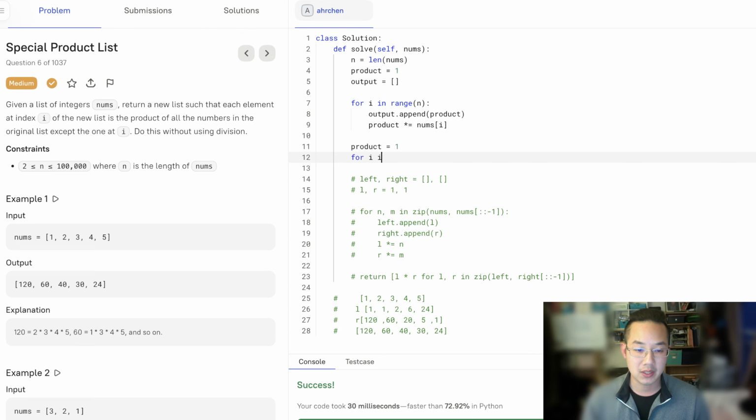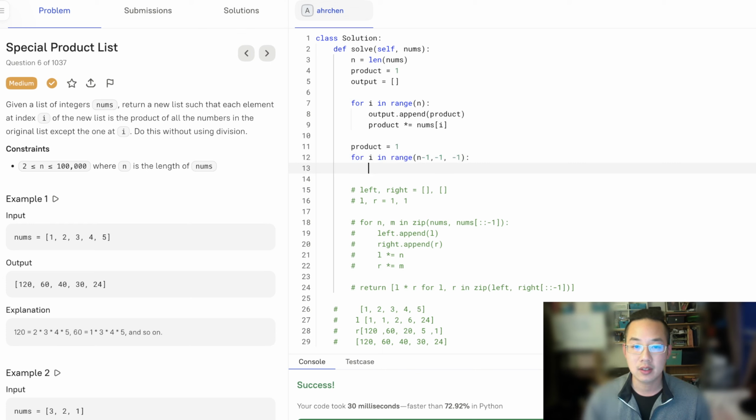And now we're going to go in the opposite direction of the array by moving in the negative direction. And the output of I is now going to be equal to the output of I times the product. This will save us time for doing the loop, extra time, like in this one, where we have to redo the looping.